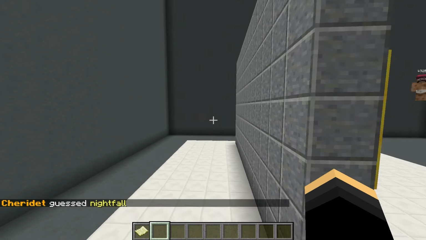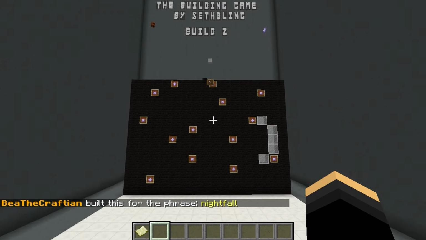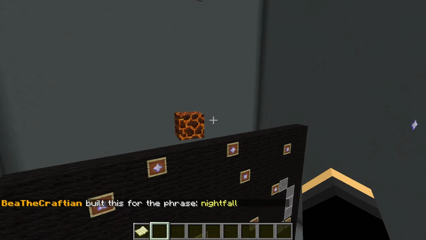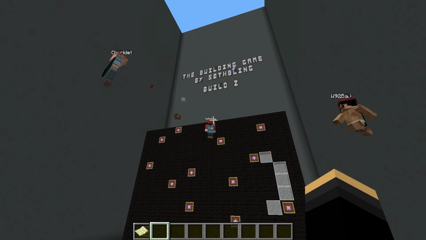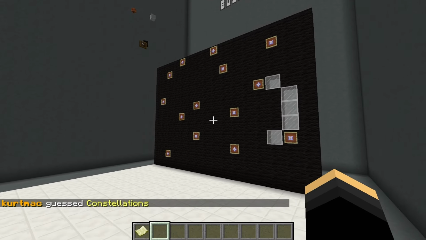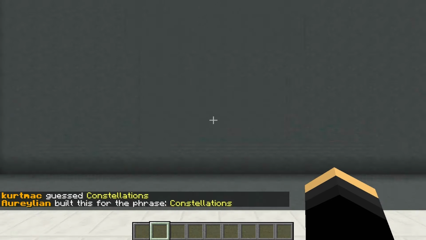All right, Nightfall is the game. One of these is going to go. Ooh, the stars. See, I got this, and I'm like, it can't be Harvest Moon because that was my work. I still threw all my stuff in the air. Never in the history of the building game has anyone written down the same thing as the first. I know, it's completely impossible. I like the idea of the star just hanging in there. That's pretty cool. Constellations was the guess by Kurtz.